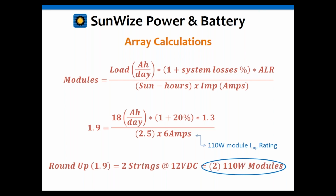Okay, and if you multiply the 18 times 1.2 times the 1.3, and you divide that by the 2.5 times the 6 amps, you're going to get 1.9. Now you can't get 0.9 of a module, so you obviously just round up to the nearest number. Actually, this isn't the number of solar modules you need; it's the number of strings. If it was a 12-volt module and a 24-volt system, you'd have to have 2 of those in series. Then you need 2 strings, that would be 2 in series by 2 in parallel, which would give you 4 total. In this case, because it's a 12-volt module and a 12-volt system, it's just 2 strings, or 2 modules in this case.